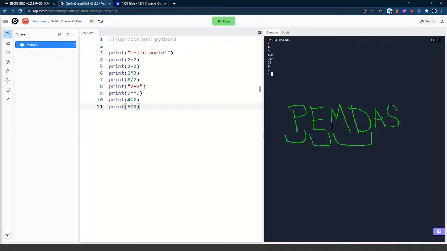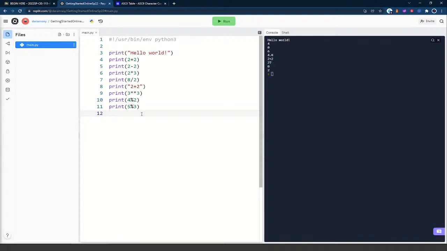Multiplication and division, we complete those next. Multiplication and division are on the same level. We complete them from left to right. And then finally, we complete addition and subtraction. They're on the same level. We complete them from left to right. And so if we want to be specific about something and make sure a part of an equation gets done first, we wrap it in parentheses.